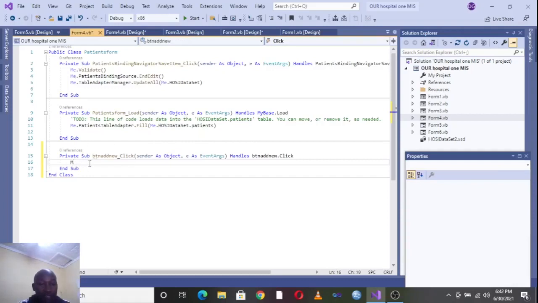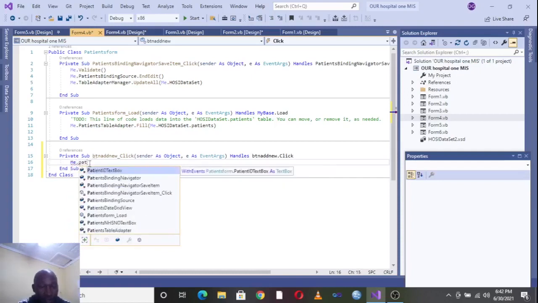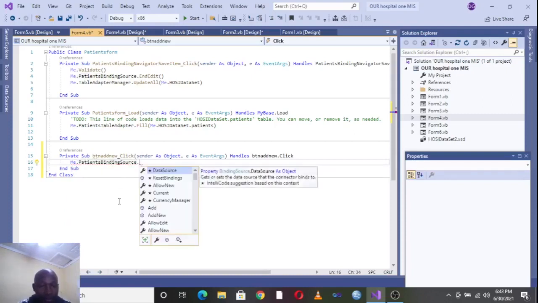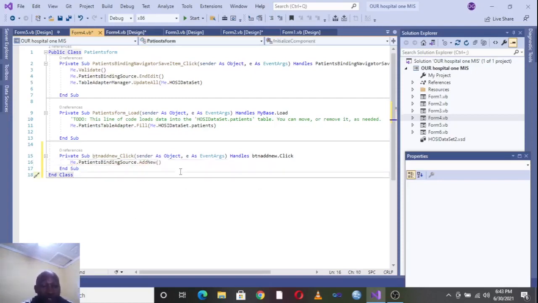That is me.patient binding source.AddNew, this one, dot AddNew. That is the code for add new button.